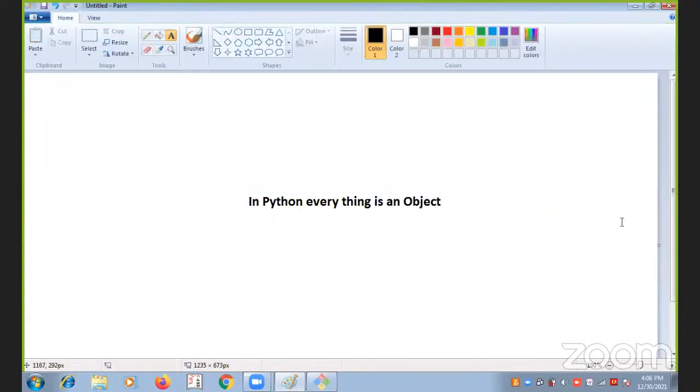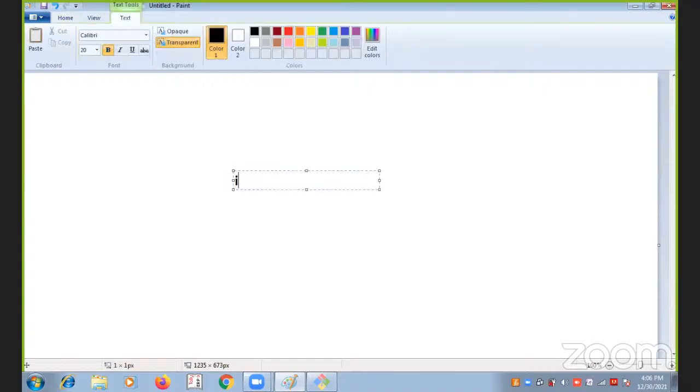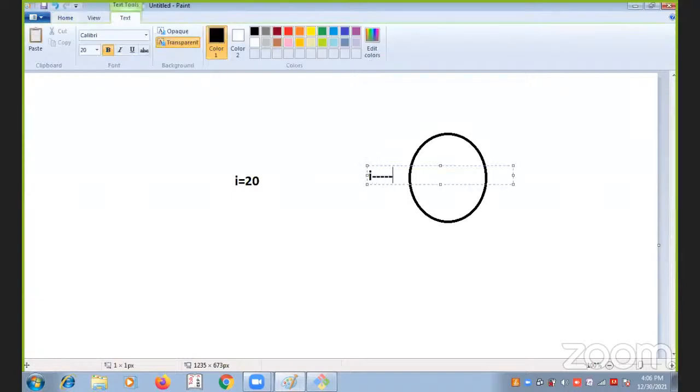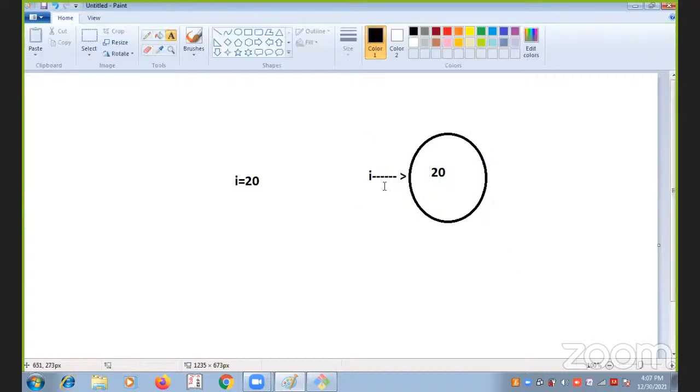Now, what will happen if I say i equal to 20? So this i will point to this 20 value.